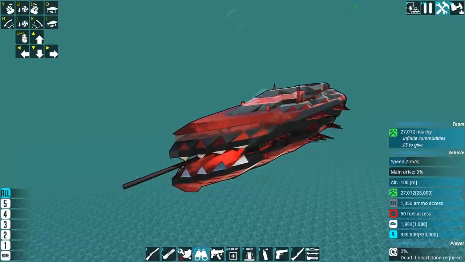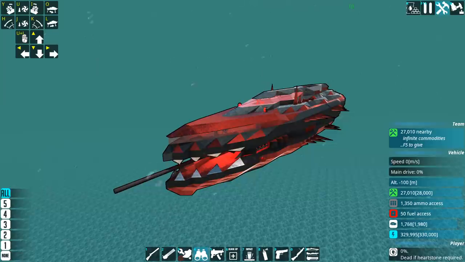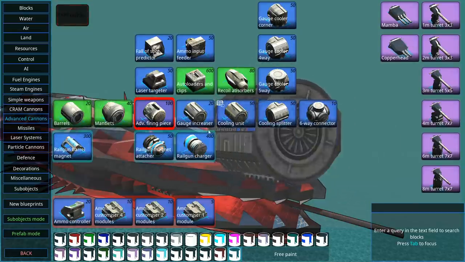This is a 230 RPM 250mm advanced cannon. Now, I have done something very stupid with this, but I'm going to stick with it because I didn't realise I was doing something stupid until afterwards, and I like how it works.